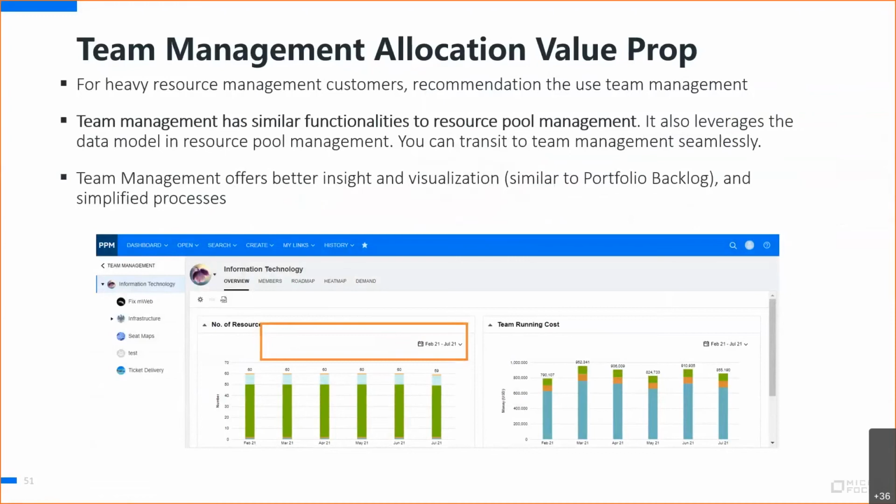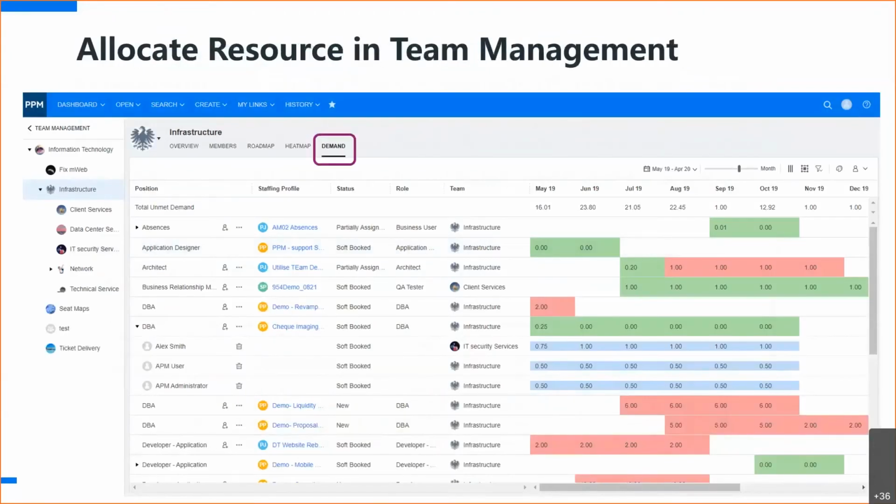For heavy resource management customers, we recommend using this team management to manage their resources. Team management has similar functionalities to resource pool management. It also leverages the same data model as resource pool management, and you can transition to team management seamlessly. So team management offers better insight and visualization, similar to a portfolio backlog, and simplified processes. We add to the rich functionality already present in the team management module to encourage seamless adoption. That's why we encourage adoption for it.